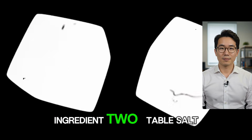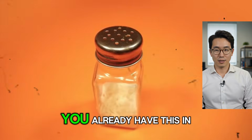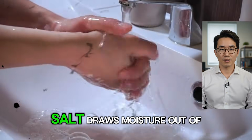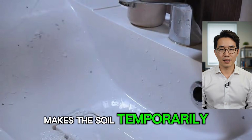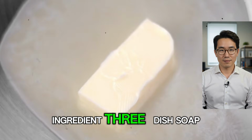Ingredient 2, table salt. Plain iodized or non-iodized table salt. You already have this in your kitchen. If you need to buy a box, it is about $1. Salt draws moisture out of the weed at a cellular level and makes the soil temporarily inhospitable to regrowth in the crack itself.